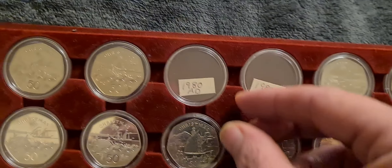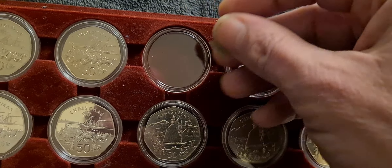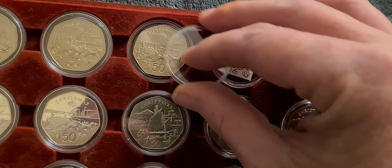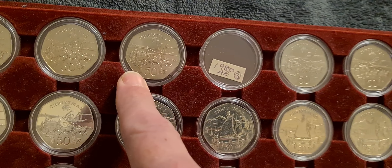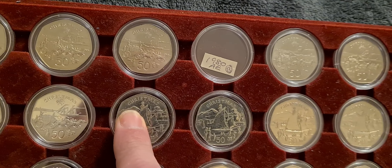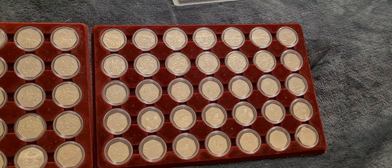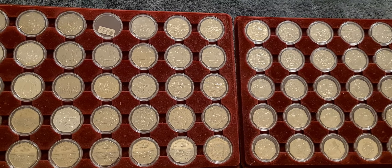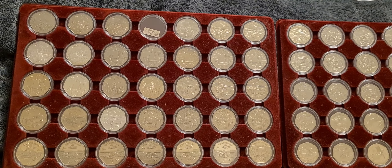So we can pop this one into the collection — we'll just pop off the little lid and flip this little bit of card over. I'm now faced with a dilemma because I need another two spaces for the stateless mule with the BF die mark and the regular coin with the BF die mark, plus another space for the AC die mark. So I need another three spaces, but as you can see, totally out of room. I think the time has come — I'm going to have to purchase another red tray and start to fill that up with variants of the die marks of the Christmas 50ps.